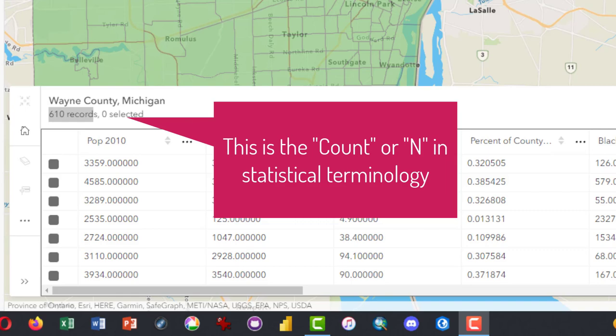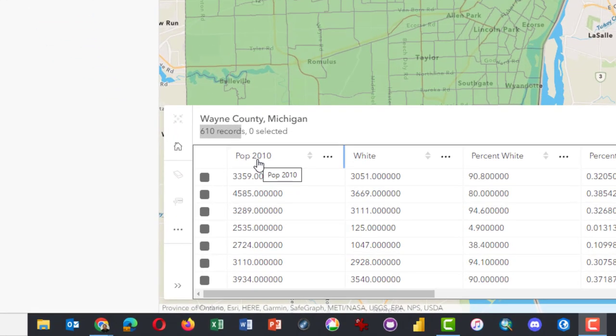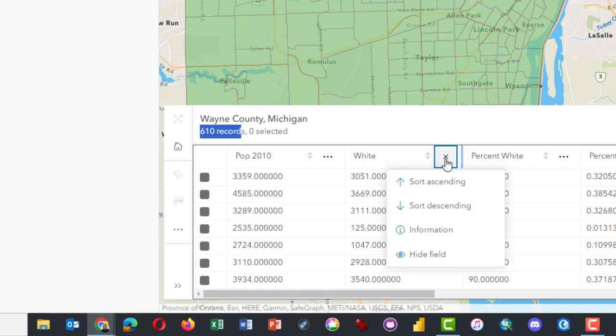The next question asks you what the total population of Wayne County is in 2010, and you would gather that information from this column. But I'm going to gather it from the next column so you can learn this on your own. One way of doing that is to click on the three dots next to population 2010 and select information.